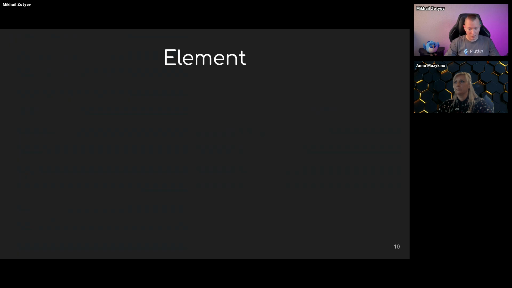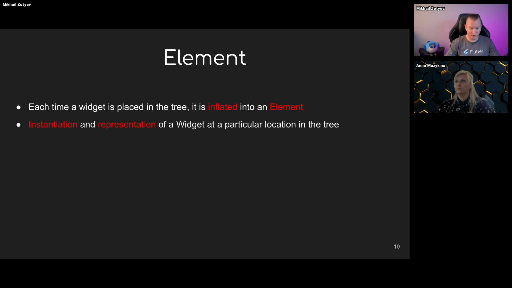So every time we just used the blueprint to create a subtree described by this blueprint. It's because every time we use it, we create an already real object, which works behind the scenes and is called an element. And an element is just an instantiation, a representation of what we wanted to show, in a concrete place. And since they are already real objects, and not only an intention to show something, they form a tree with relations between nodes.